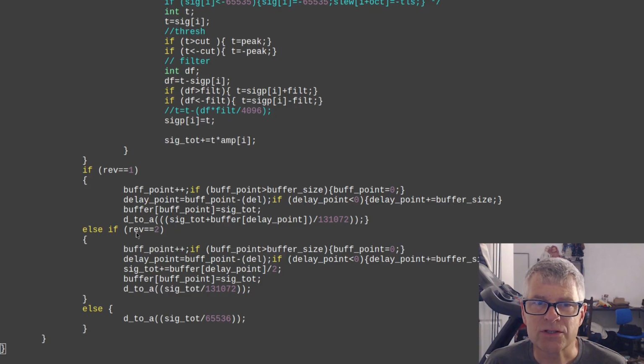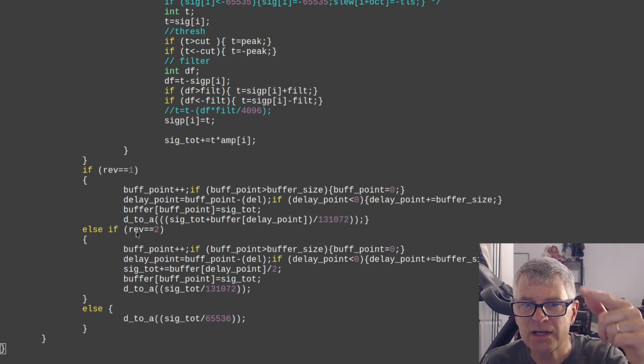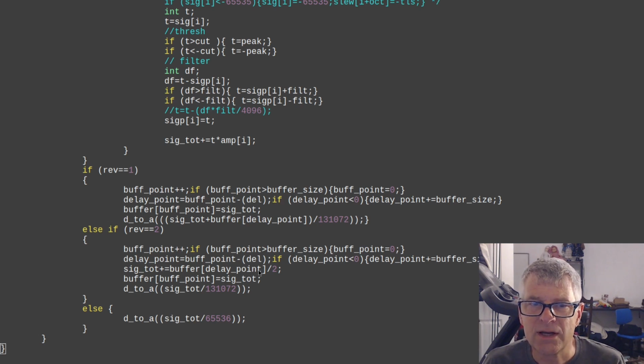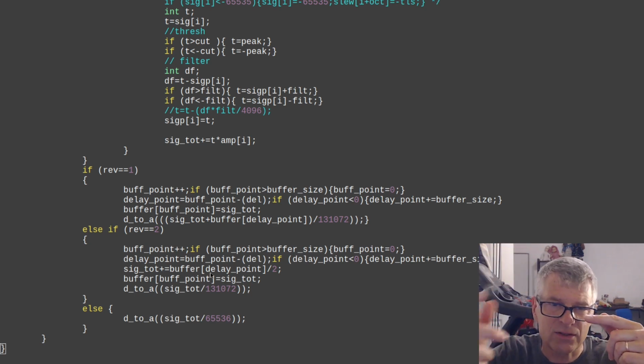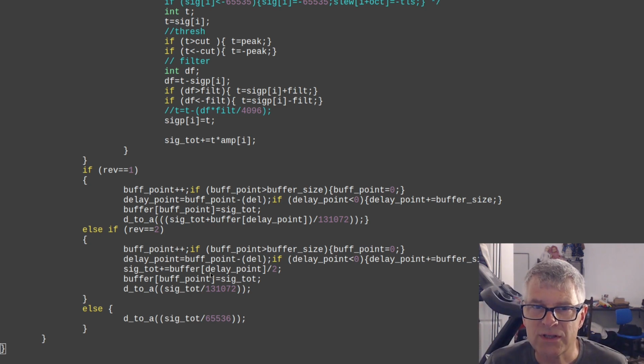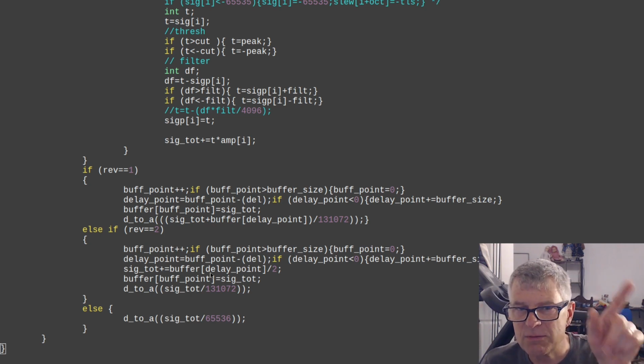Here's the second version, where we actually have like a looper. So with the looper, we actually feed the value back in all the time and slightly decrement it. In fact, it goes down by half each time. And here the signal gains half of the value from the buffer every time. And the buffer is actually filled back up with the signal total. So you can see how the buffer is continuously getting stuff added to it and also getting half of what was in there before. So the signal is going to keep going round and round and round.